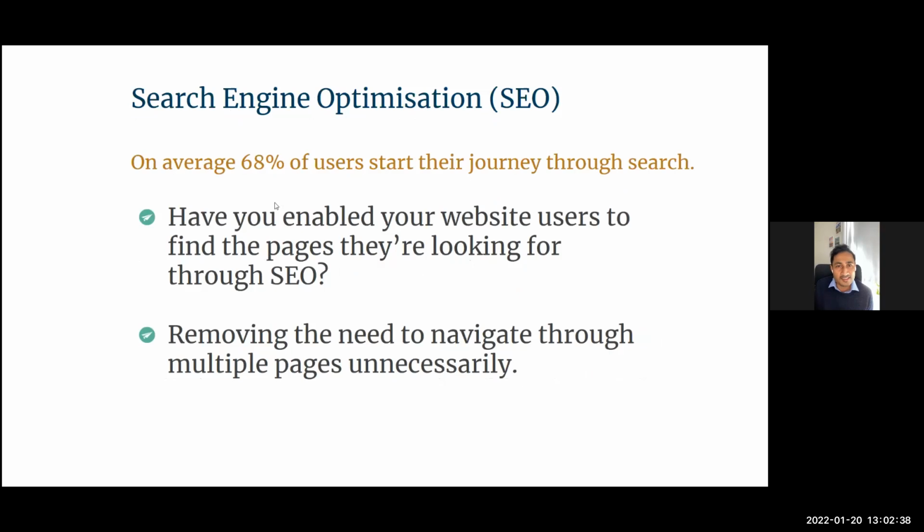So that leads us to search engine optimization. On average, nearly 70% of users start their journey on search engines. So they find you through search engines and arrive at your site. The question is whether you have enabled your website users to find the pages they're looking for through SEO. Have I really done that? Am I making it easy for somebody to find my site as well as the content?